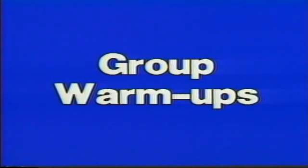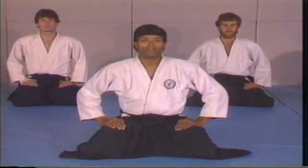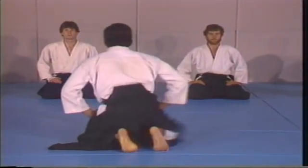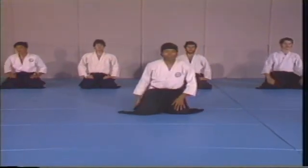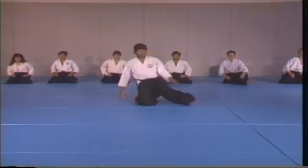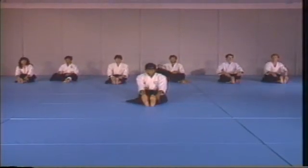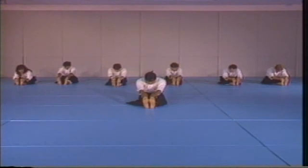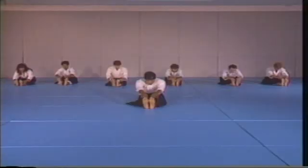Let's begin our multiple training with group warm-ups. Everyone should be thoroughly stretched out and conditioned before the advanced techniques begin. Many of these were explained on tapes 1 and 2, but of course it doesn't hurt to warm up for any class. Both legs up. Stretch. Release. Conditioning is very important for preventing injuries.